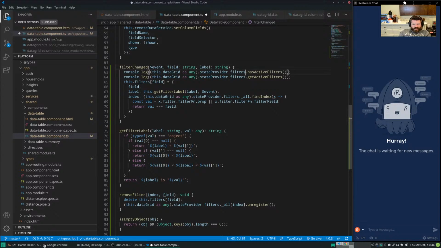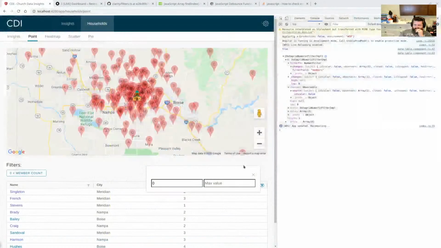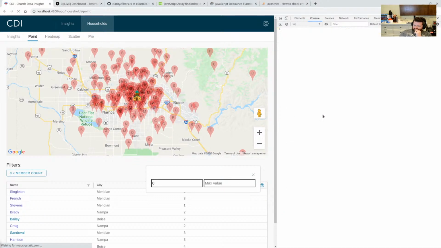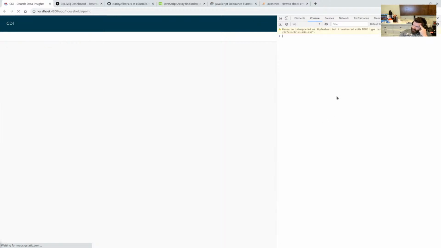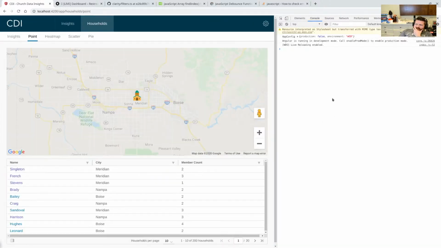I wonder if this has to change as a rate too. Okay, let's do that for changes. Alright, here we go. Oh, it's because it's the class hierarchy.